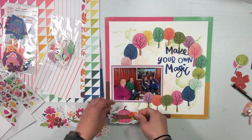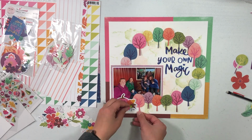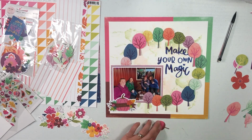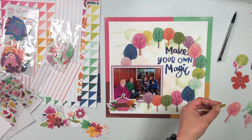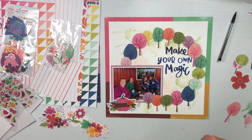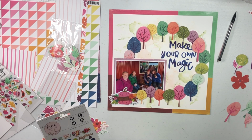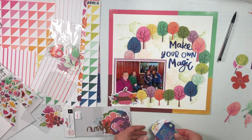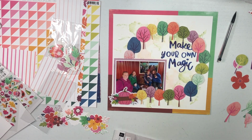But I do think I used that, yep, the pumpkin there that says grateful. I just thought that looked really nice. The colors as well. And it was a weekend spent with family, so definitely the word grateful fits that perfectly. So then I just wanted to kind of continue those trees up until that, so there wasn't a big open space. So I just added, I think, just one more, and popped that up on some foam tape as well.